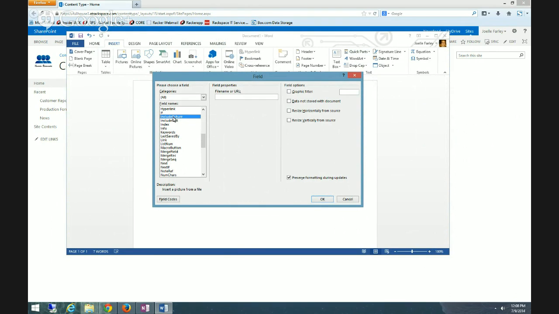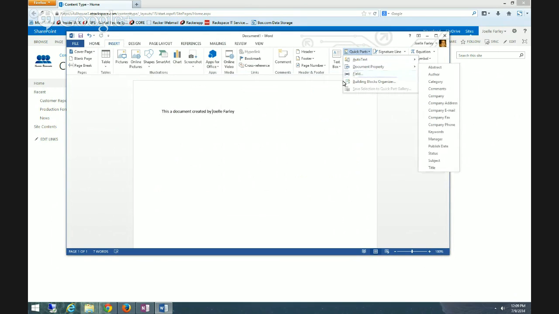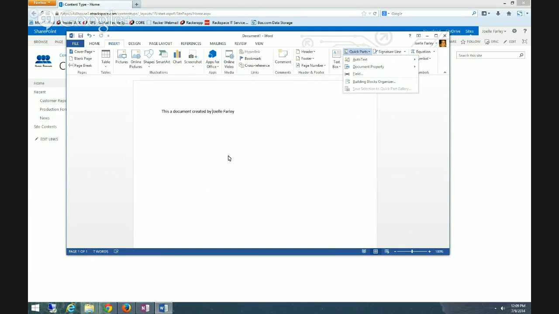I'm going to show with Excel Services how you can include pictures of charts and graphs that are in your Excel file that you've published through Excel Services. So I'll show that in a little while. That's essentially what they are. They're just items that you can add into your document and make your document a little bit more dynamic. But obviously, since we're SharePoint folks, we're going to focus on what we can do with this inside of SharePoint.